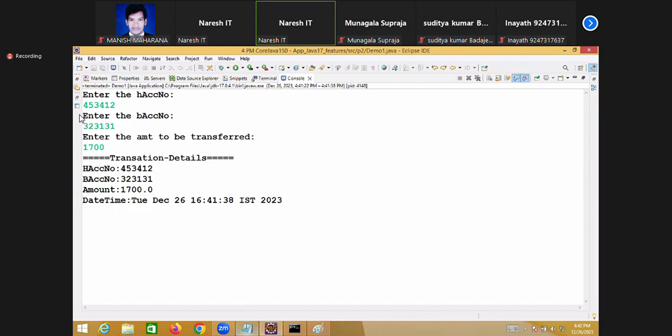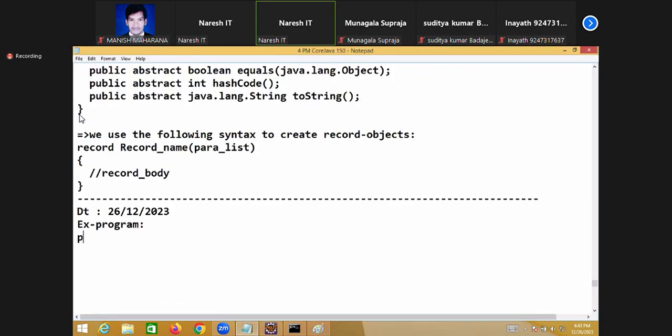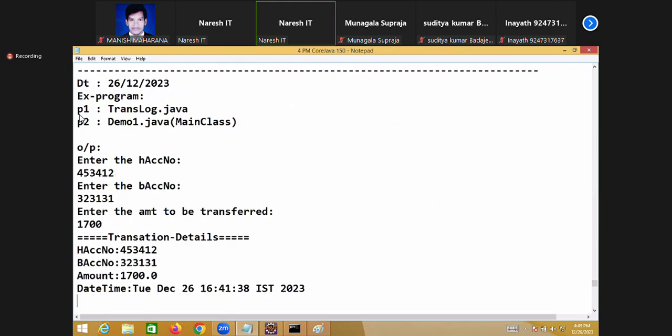Now, under P1, I took Translog dot java. This is the record. Under P2, I took Demo1 dot java. This is one main class, and the output.